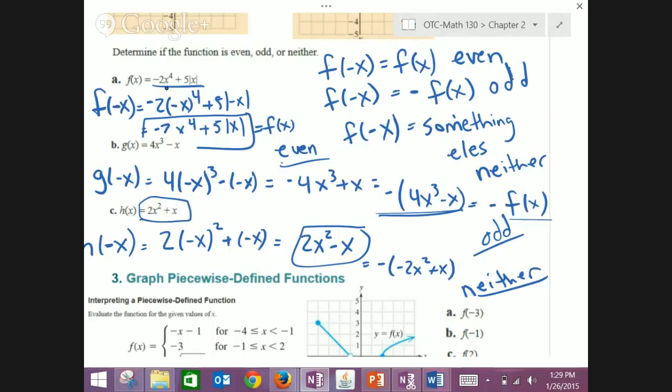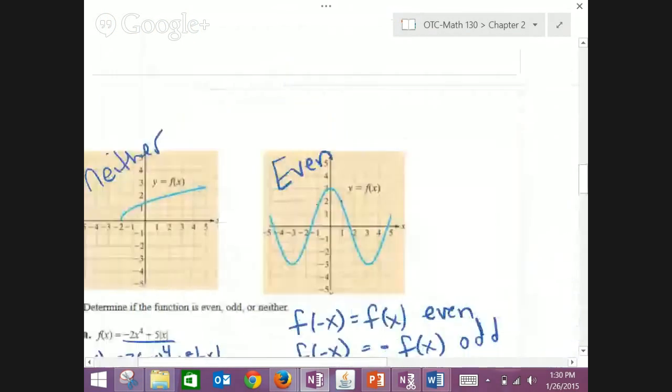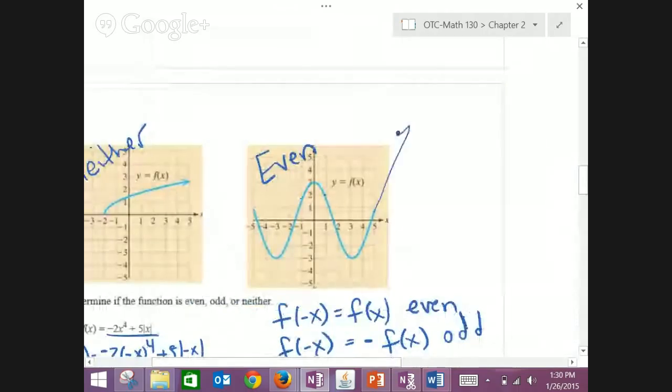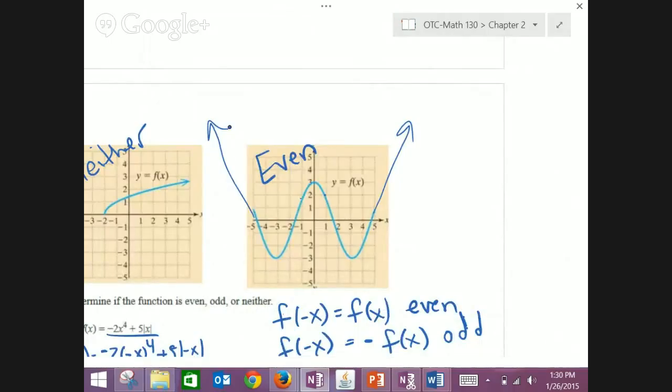But eventually, we'll be using it to classify the highest term, and then that's going to tell us the end behavior. Is it overall going to act like an even one and go both up? Even end behavior is going to be both going up or both going down, depending on the leading coefficient. We can look at a graph here. It has to be the same. And then odd, one's going to go up and one's going to go down, depending on the leading coefficient. We'll discuss how that works.